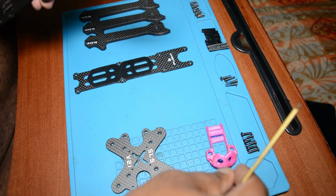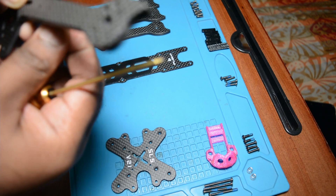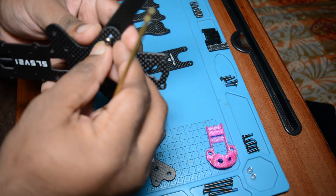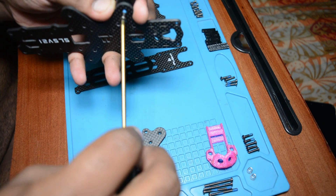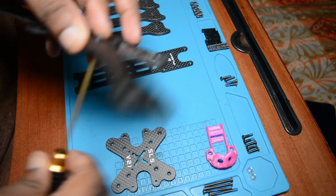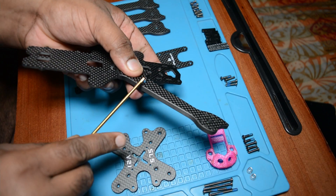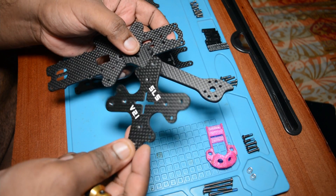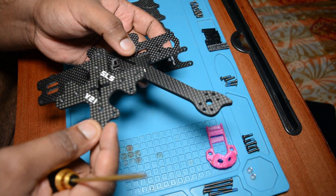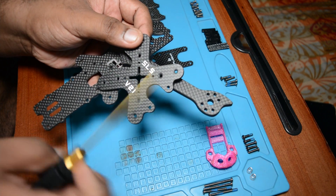You must take one 10mm screw and pass it through the last hole like this — it will go through like this. It has to pass through like this. Then goes the middle frame — this is called a sandwich kind of thing. And then the name part comes on top.